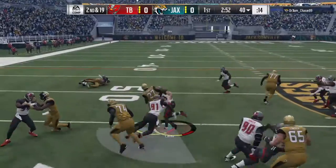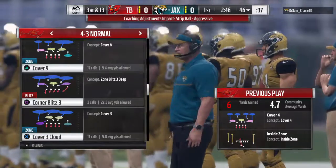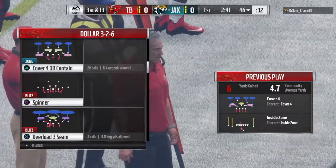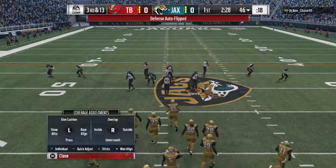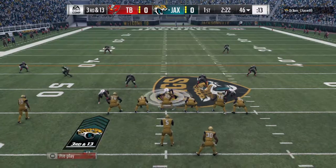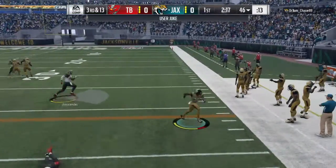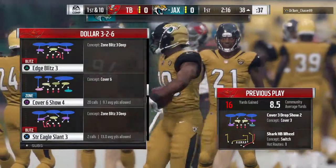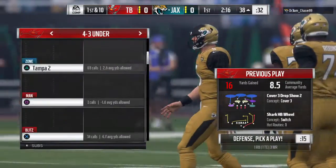On second down, here's Fournette. And he takes it past the 45 and down at the 46. He was able to pick up 6 yards there, so that leaves him with a 3rd and 13. And the defense searches for one more stop here after the run on second down. On 3rd and long, it's Bortles. He's going to hit his man out of the backfield, complete. And he's going to be out of bounds, but able to take it inside the 40-yard line. First down, Jacksonville. The passing game looking sharp on this drive for the Jags.